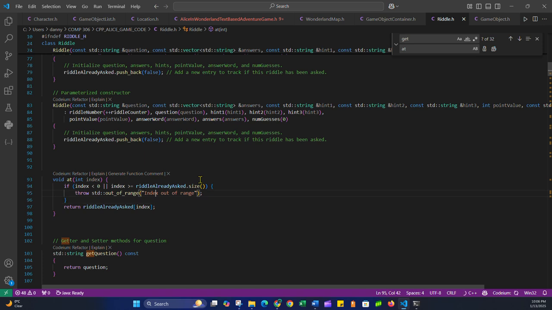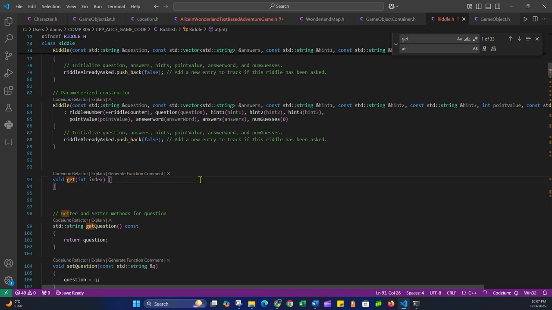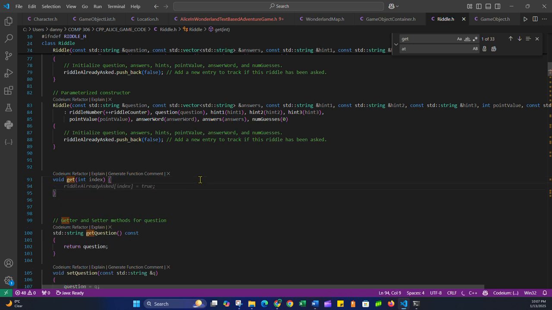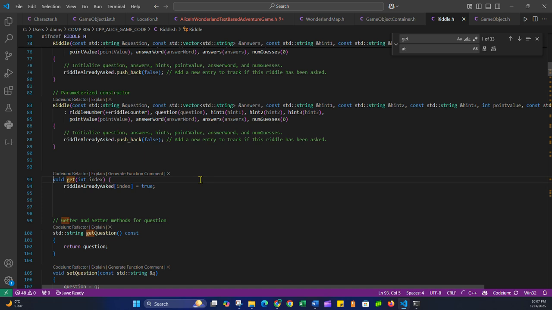I would do that. Oh, you know what? I just realized I'm making an at method. That's the standard one. I want to call something get. Yeah, I want to call something get. I can then call the at method. Look, riddle's already asked. I'm not going to do it now, but I would basically use either the indexing operator here on my riddle.